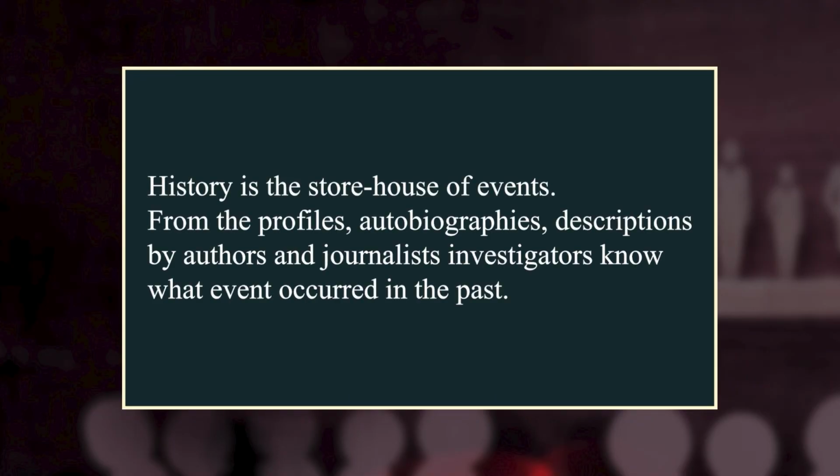Main attribute of historical approach is that history is a written or recorded subject and focuses on the past events. From history, researchers come to know how man was in the past and what he is now. History is the storehouse of events. From the profiles, autobiographies, descriptions by authors and journalists, investigators know what event occurred in the past. It is to be noted that the events must have political relevance or they must be politically significant. These events provide the best materials upon which theory and principles of political science are built.